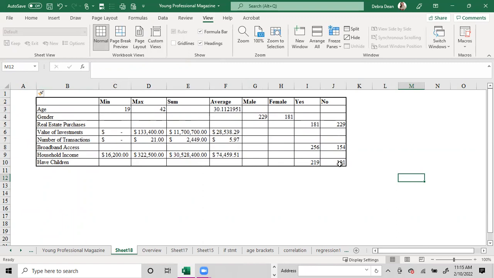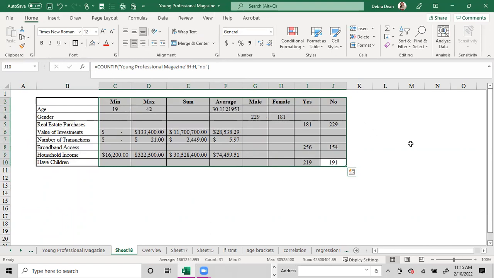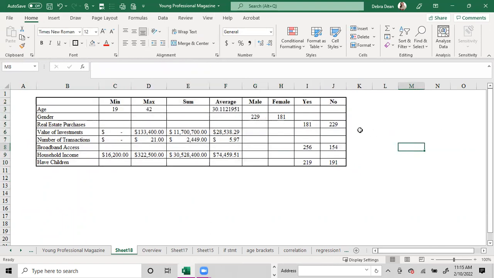Okay, so now I feel like we have enough information that we can make informed decisions at a glance. So what magazines would be of interest to our demographics here? You know, if the average age is 30, what do 30-year-olds like to read in their magazines? If we have more males than females, not a big difference, but a little bit, should we put our advertisements a little more heavy in male magazines versus female magazines?